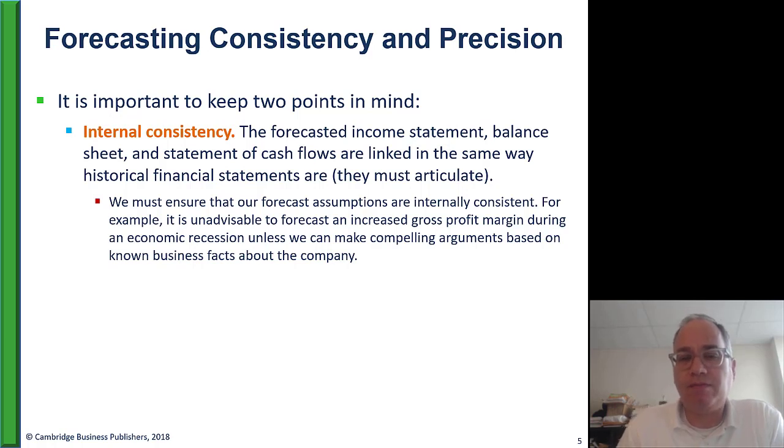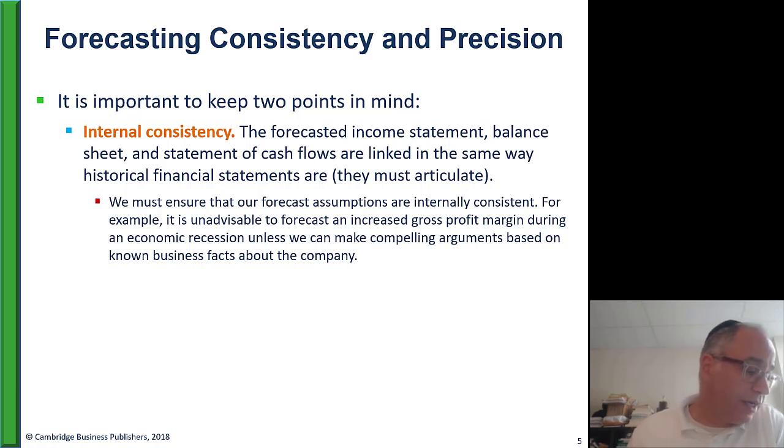Think about the different assumptions that you're making and how consistent they are. If you expect that gross profit margin is going to stay the same, then keep that in your forecast. And internal consistency is what's going to help you to identify all the problems and get the whole thing together.